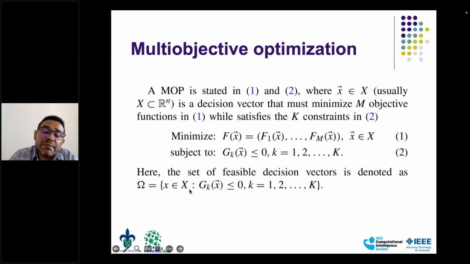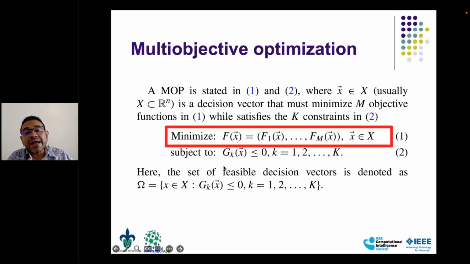We also have multi-objective optimization, which is very popular, and I think it's a very mature area within evolutionary computation. If we want to solve a multi-objective problem like the one I'm presenting here, we have a set of objective functions that we want to optimize. Such a vector of objective functions can be subject to constraints as well. And we want to find trade-off solutions between or among the objectives that I'm trying to optimize. So the notion of optimum changes when we want to optimize a multi-objective problem, because we obtain a set of solutions, not just a single solution. And these ideas are very well reported in the specialized literature.